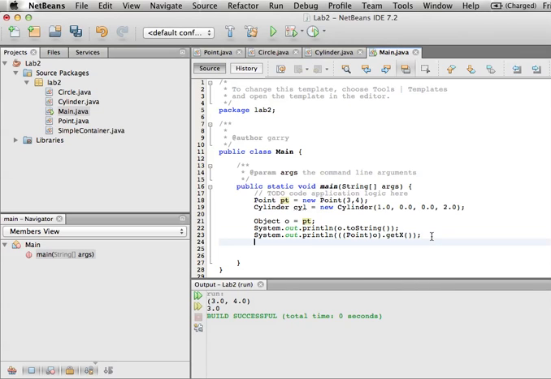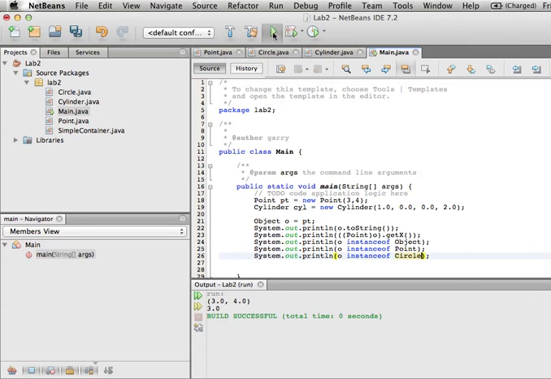Remember that you can use instanceof, so we could do something like O instanceof Object, and O instanceof Point, and O instanceof Circle.